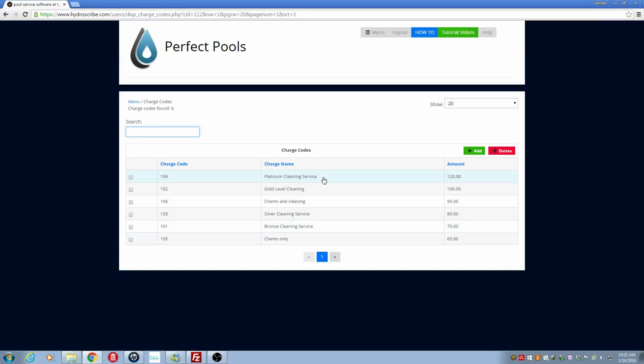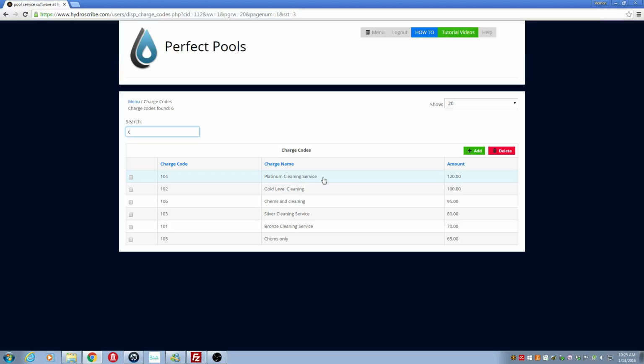Suppose, for example, I wanted to look for chems only. So I start off by typing the C, and it looks like it didn't work. Or did it? Well, let's take a look at the records more closely. If you'll notice, every record on the screen has a C in it, and so it couldn't really define the set of records any smaller than this. So they all qualify.